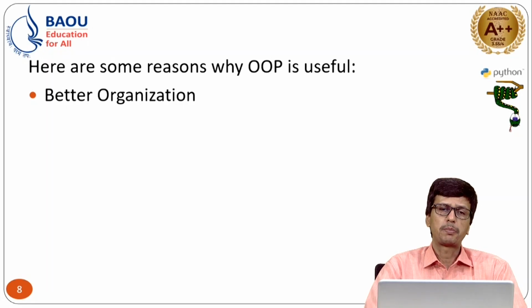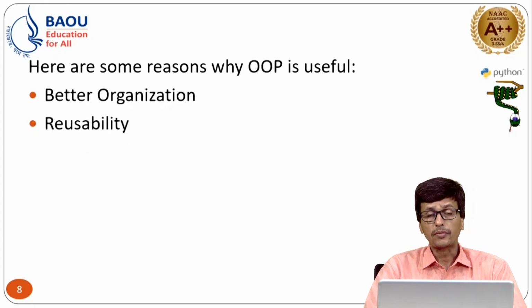Instead of that procedural paradigm, suppose you follow the object-oriented concept. What happens? The related data and related functions, the methods, are grouped together in a particular class. So if you need some specific scenario, you only have to focus on that particular class. That can be easily managed. It can be better organized if you follow the object-oriented approach.